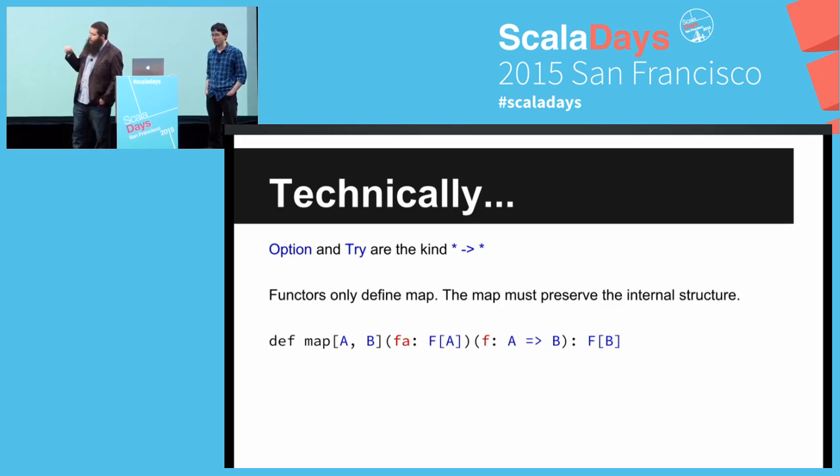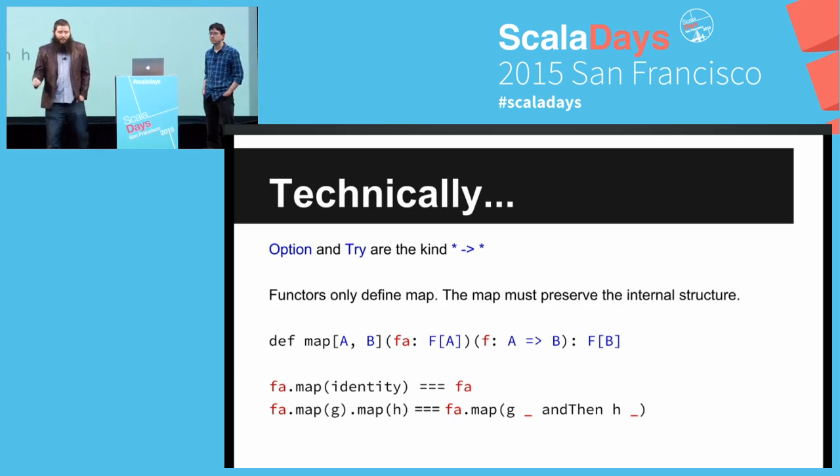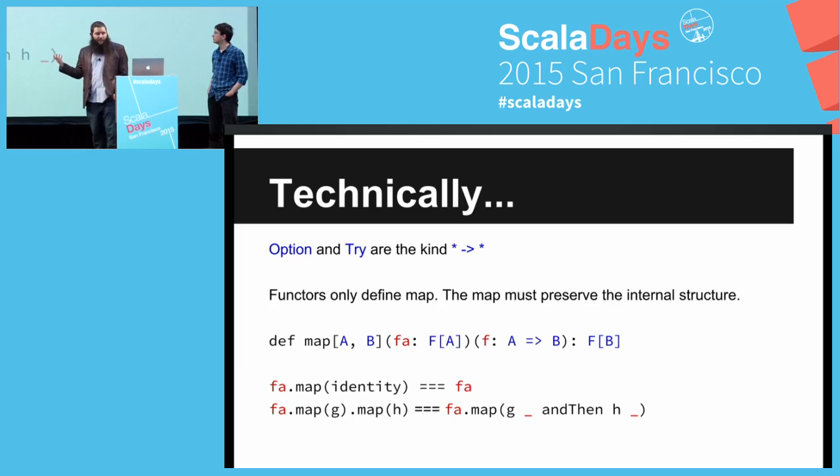And so in the previous slides, I showed you that you were able to map over these things, and you may not have thought anything special about that. But from category theory, a map actually has very specific rules on how it can map over whatever is in this context, whatever is in this monad. In particular, this functor, which is just a weaker form, or a more general form of a monad. And we have these simple rules that we need to deal with. If you map over the identity, you should get the same thing back. If you do two maps, that should be the same as if you did one map and then the next within the same map.